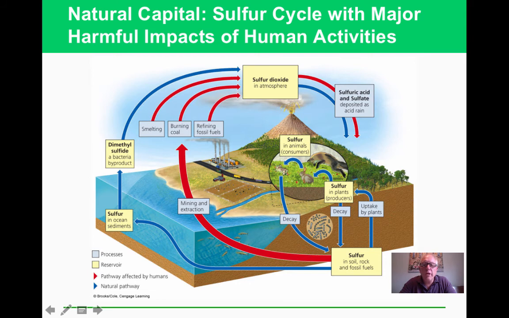Okay, and here's sulfur as well. So we need sulfur as well. That's a mineral that's something that's going to be needed by animals as well, and we are putting a lot of sulfur into the atmosphere as well. And that becomes a little bit of a problem here for some of our processes. Through mining and burning coal, that's been a big issue for us, putting sulfur into the air, and it does come back as sulfuric acid. Acid rain, which also has effects, and we'll talk more about that later too.